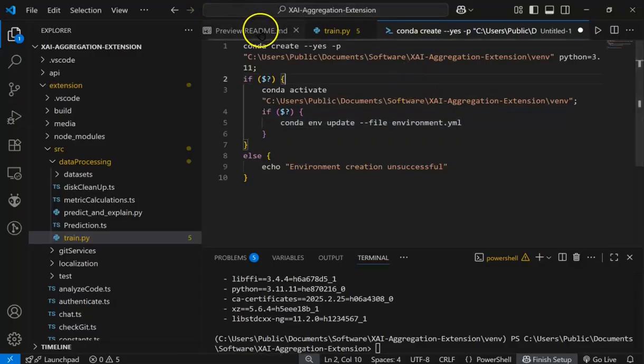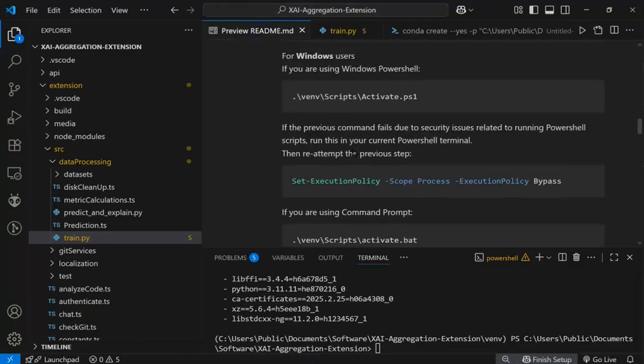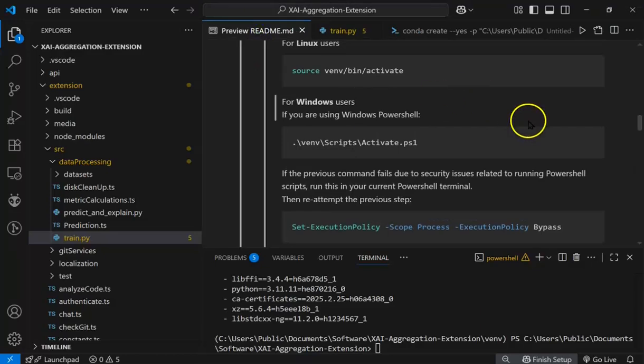Okay, so we can just go with the second option then, since the first option doesn't appear to be working.